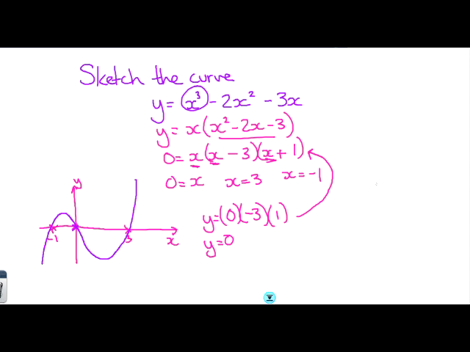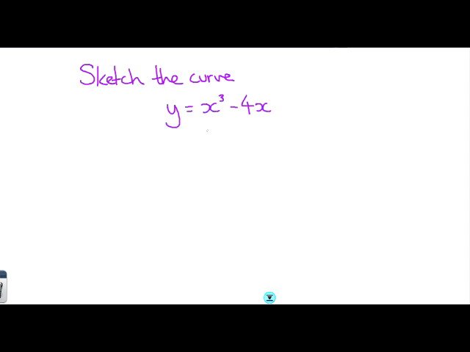Let's try another one. So if you got that last one, why not pause it now, see what you can do with this one. And if you're ready, here we go. So we're going to factorize for x, giving me this. Now this looks slightly different, but you should know this really. This is factorizing by the difference of two squares. It's the same as this.